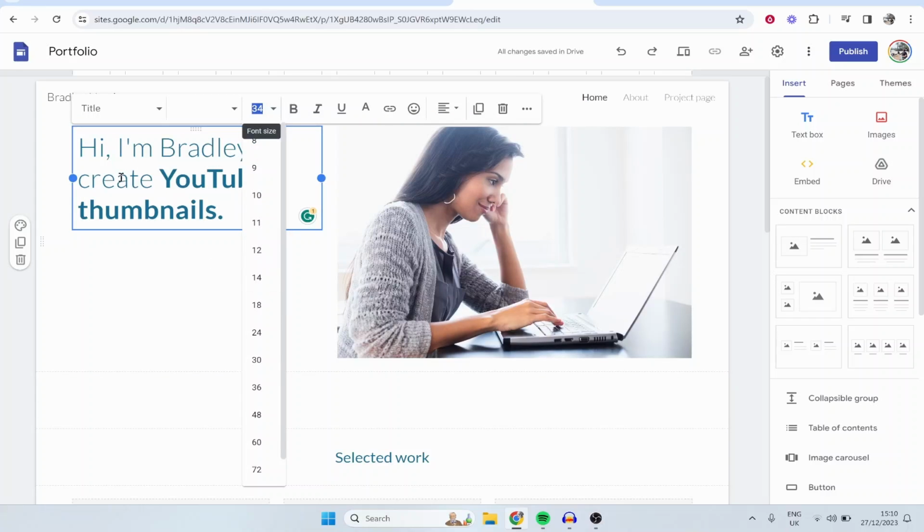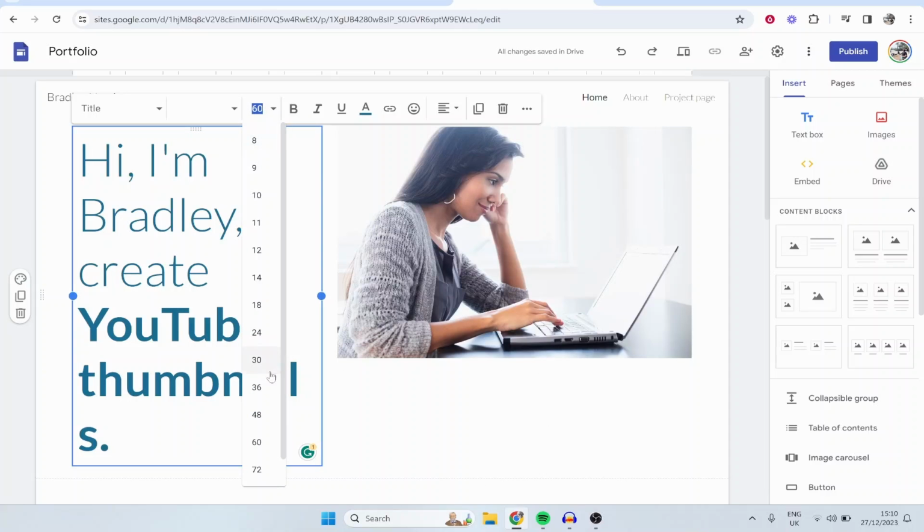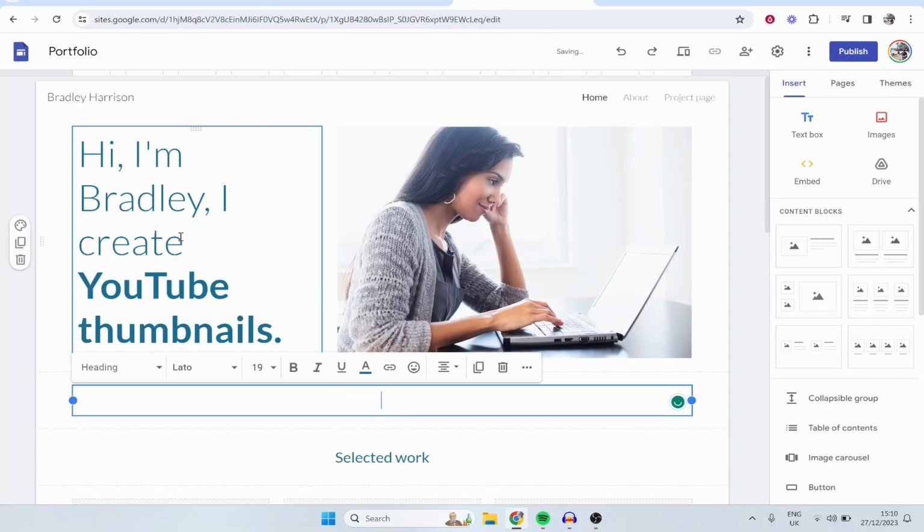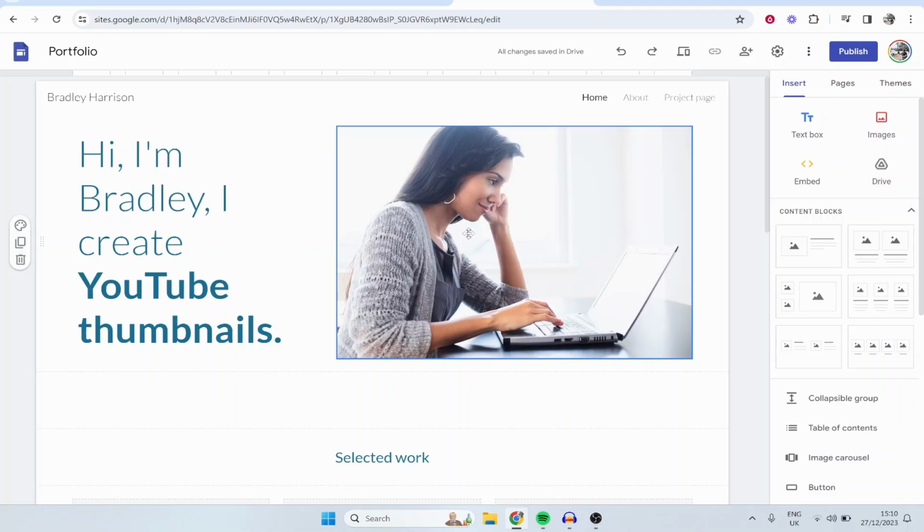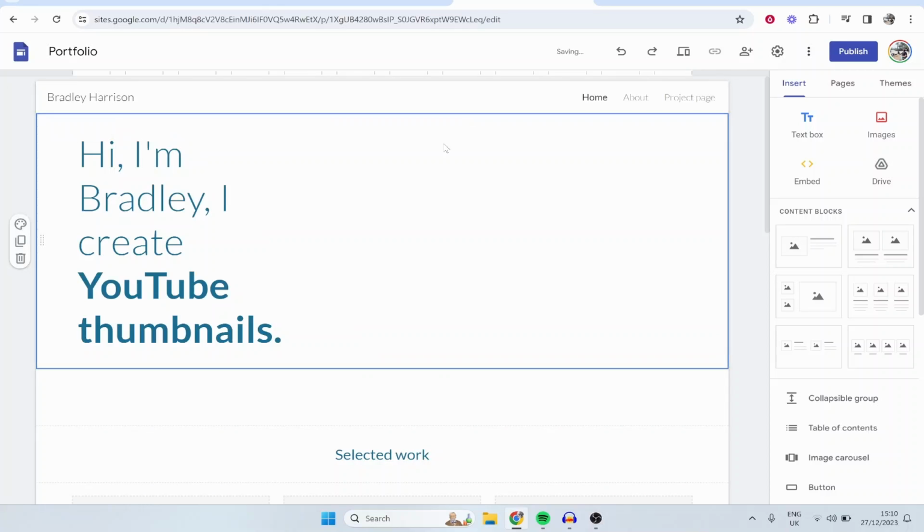Now you can select this text and then you can change everything regarding the text up here. You can underline, make stuff italic, bold. You can resize things. So that is what I'm going to do. So we're going to leave that here. And I'm also going to replace this image. Now to replace the image, what you can do is just go ahead and remove it.